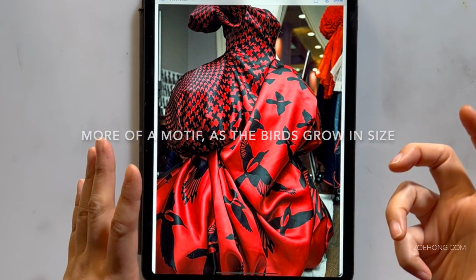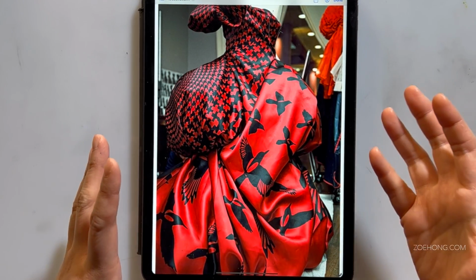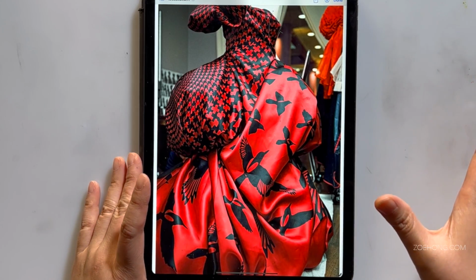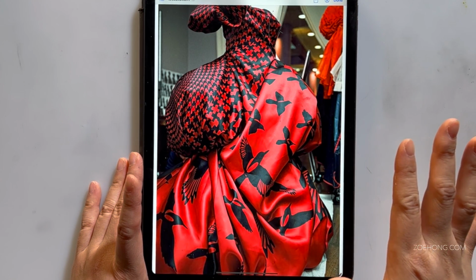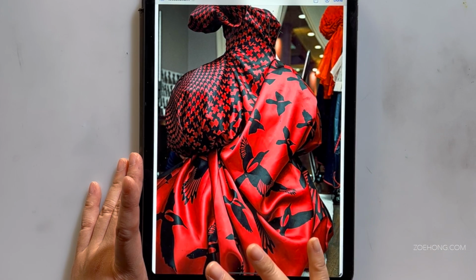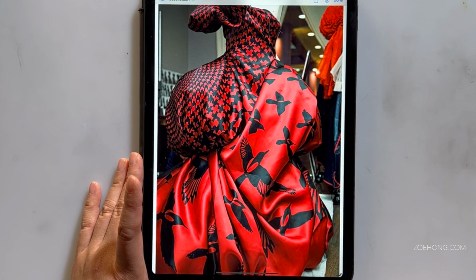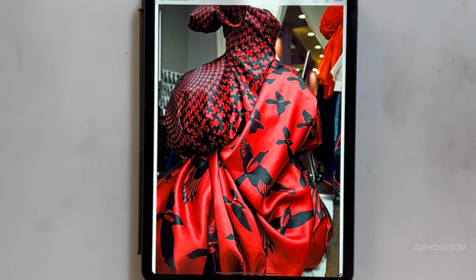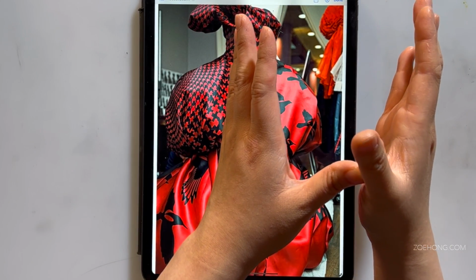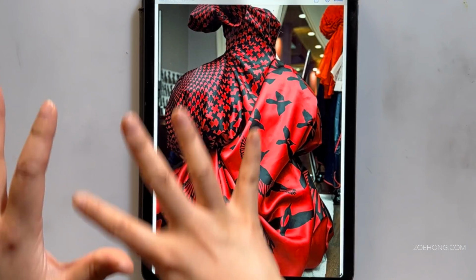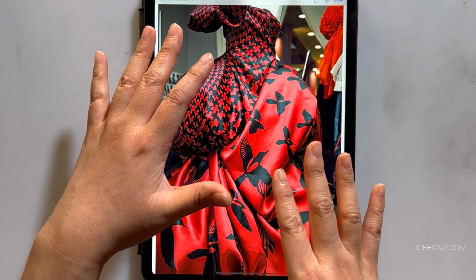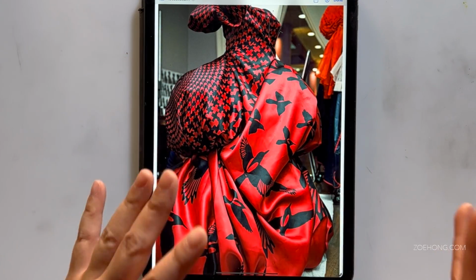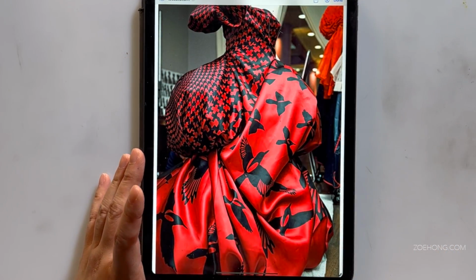And it still fulfills the point of repetition where our eye moves around. The whole point of repetition is our eye moves around and it gives visual interest to the surface, but it doesn't plant your eye in one specific place. It makes you look at the whole thing. And having a few different kinds of repetition in one garment absolutely helps you move your eye across the entire garment.